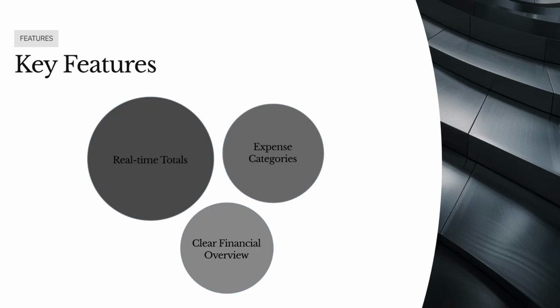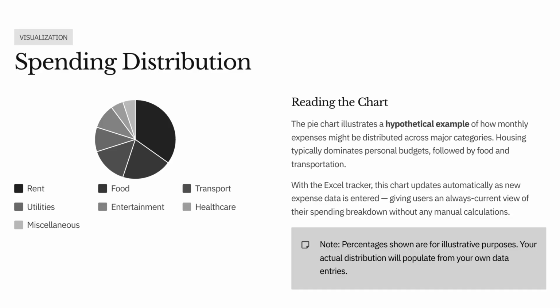The efficiency of this tool lies in its 3 core features: real-time totals, expense categorization, and a clear financial overview. By integrating these features, we remove the friction of data management. The system is designed to be detailed enough for meaningful analysis, yet simple enough to maintain consistently. This balance is crucial in data science. If a system is too burdensome, the user will stop feeding it data, leading to a data desert where no insights can be found. Here, we see where data becomes information.